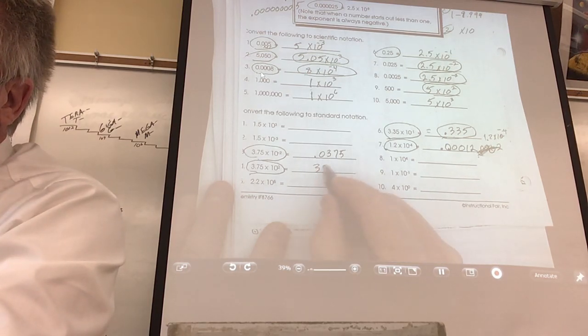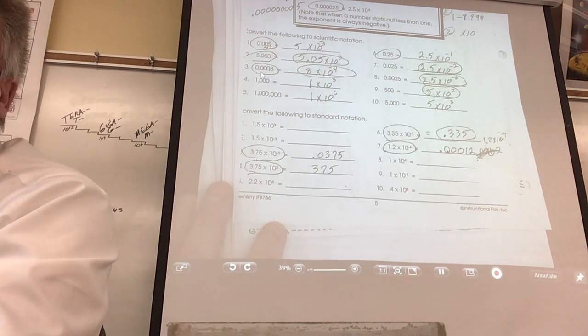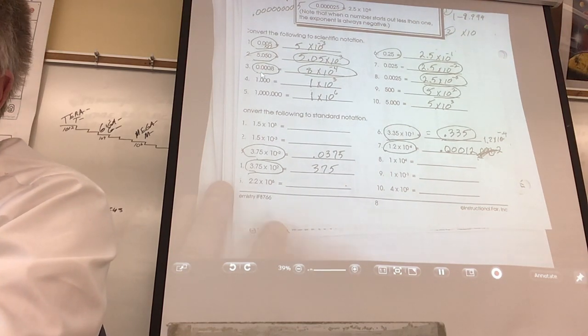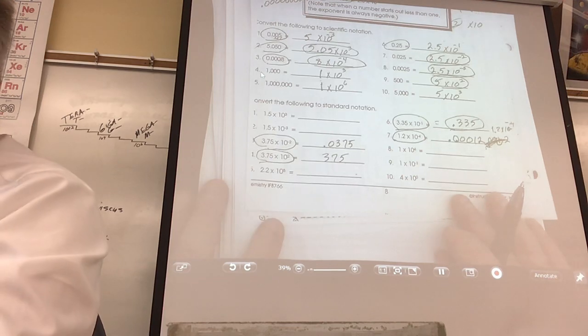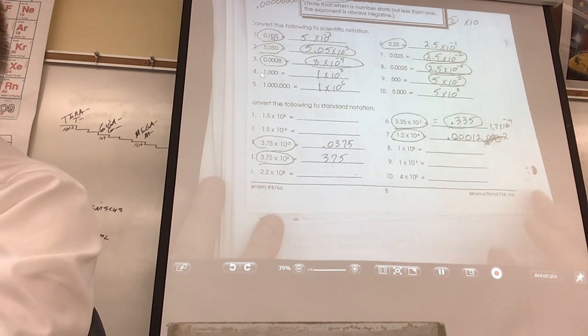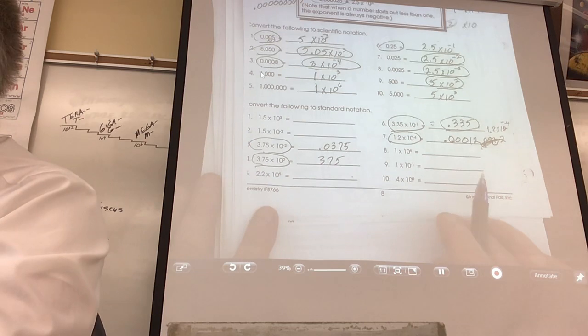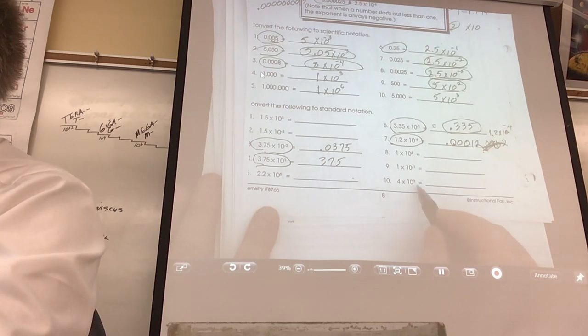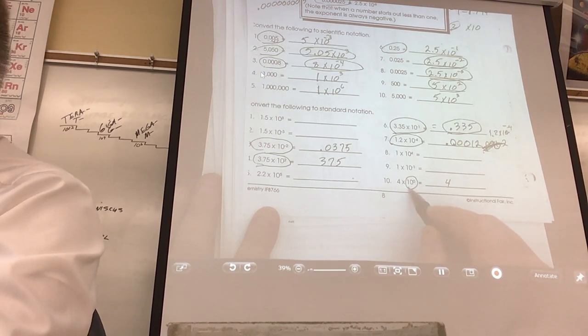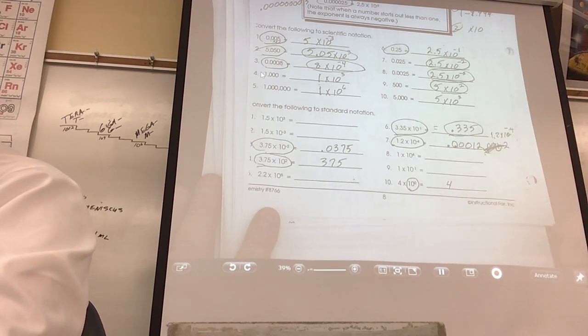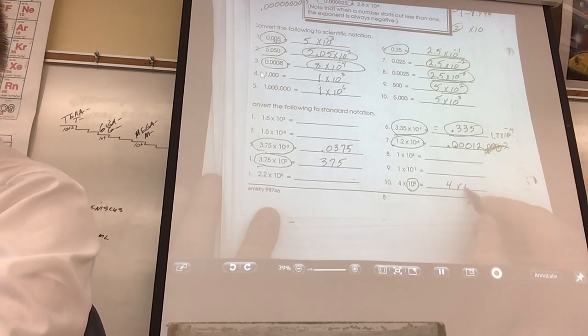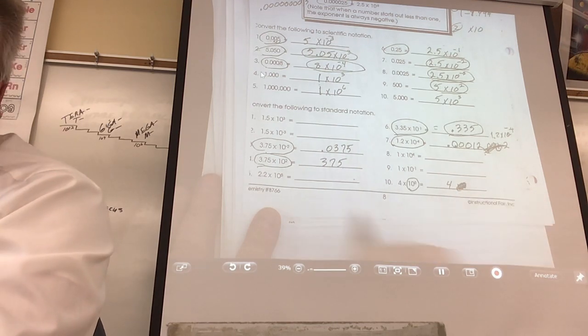Yes, yes, yes. Everybody see that? She had to move it 2 places, and when she gets done, it's got to be a big number. Well, you better not move that way. Go over here, right? All right. Lonnie, pick one. By the way, I'm going to do number 10 for you because I don't want you to pick it. Does anybody know what this one is? It is, because anything to the 0 power is what? And what's 1 times 4? Okay, all right. You can either write it as 4 or 4 times 10 to the 0, either one. Okay, it's 4.